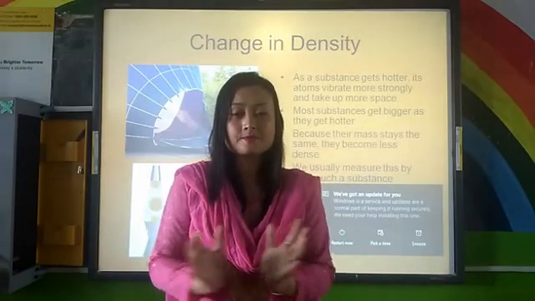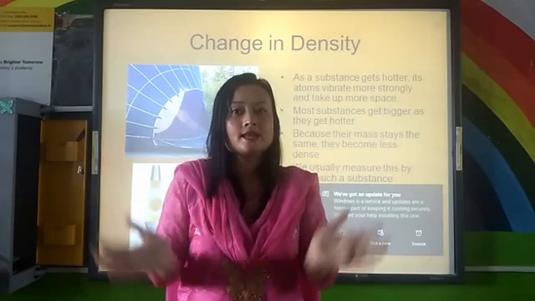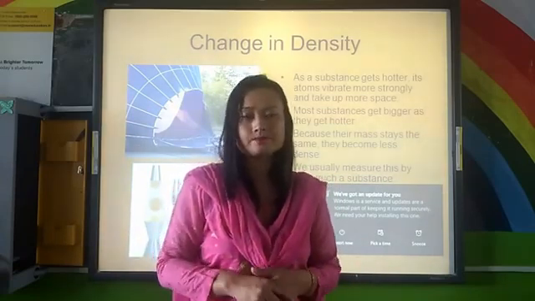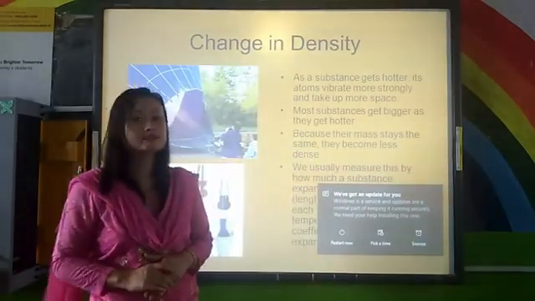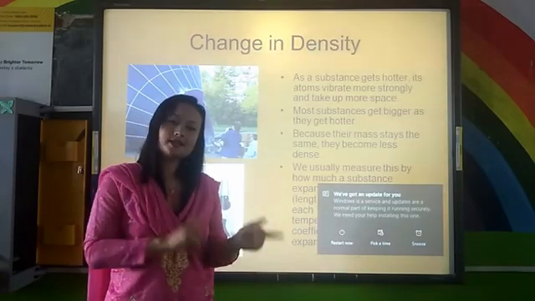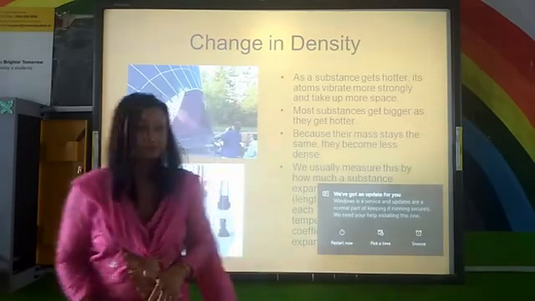Volume increases. That means the space they occupy increases. Thus density will be less, because if volume is more, density is less. As per the definition of density, which says density is defined as mass per unit volume, that means the more the volume, the lesser the density, and the lesser the volume, the more the density.